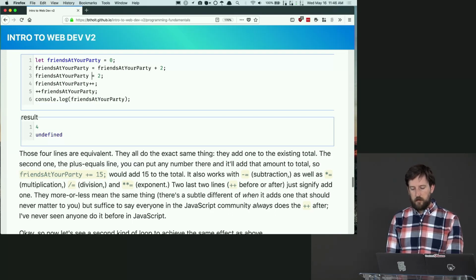Anyway, let's go back to plus equals 1. Just wanted you to see that pattern because it does get used. Plus plus, this is one that you'll see a lot in conjunction with for loops. It just means increment it by 1. There's also, as you might imagine, minus minus, which is subtract 1. There is no multiply multiply. It's just plus plus and minus minus.